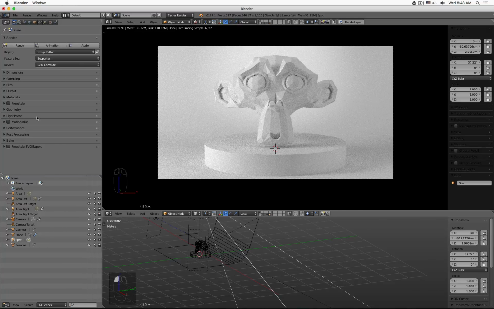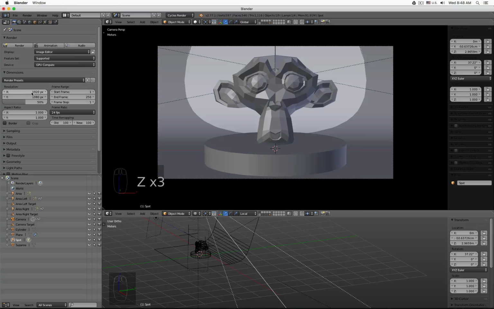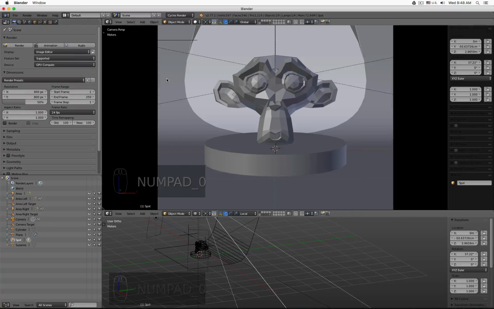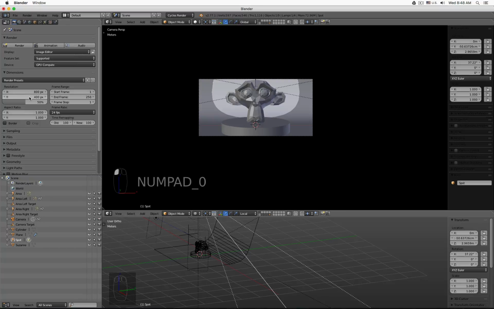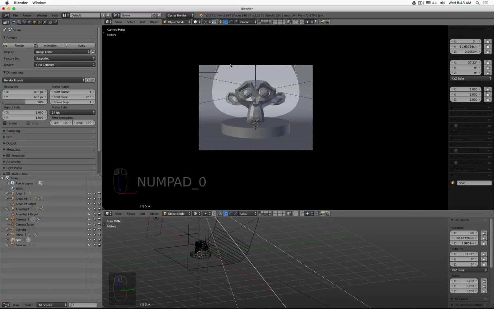First here, with dimensions, we actually adjust the final proportion of our image. So let's say this should be 800 by 800 pixels. You see this is a square. Now X and Y, 400. Now you see it's a band, 600. And the size of the camera will always be proportionally representing X and Y values.